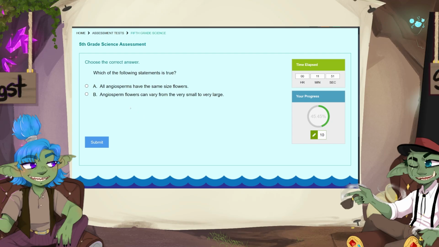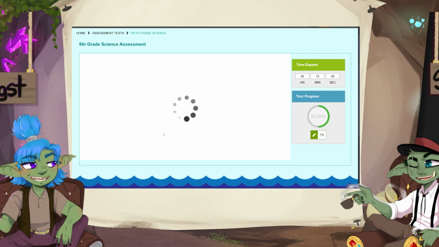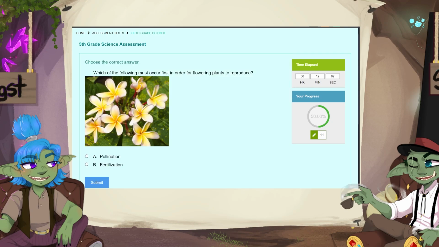I'm gonna go with they all have the same size. That can't be it. That's gotta be it. Is that right? I don't think so. What do you mean you don't think so? Do you know what an angiosperm is? Yes, it's a flowering plant. I just figured there's no way it's all uniform and the exact same. These look all uniform and the exact same. They don't look the exact same. Are you stupid? They look similar, but the exact same and similar are two very different things.